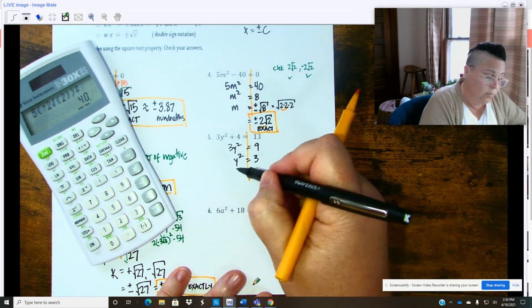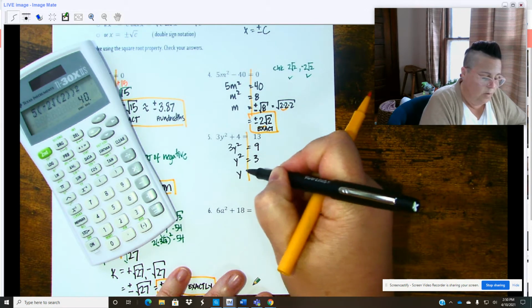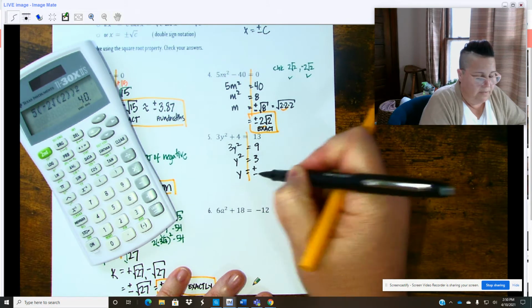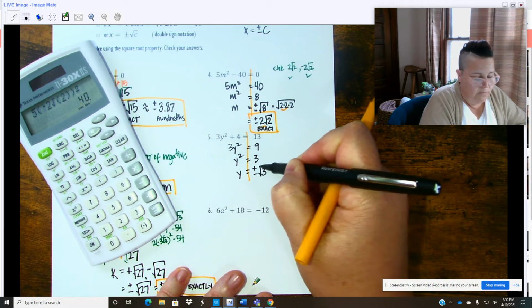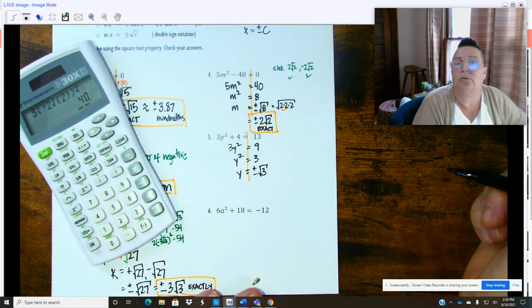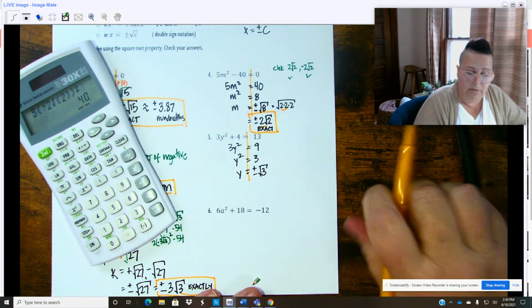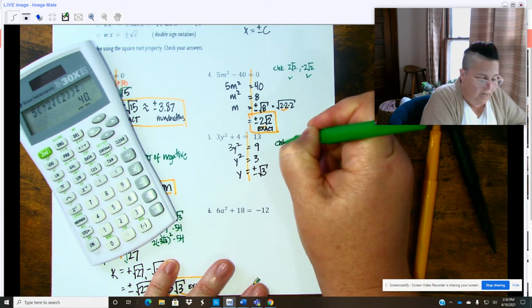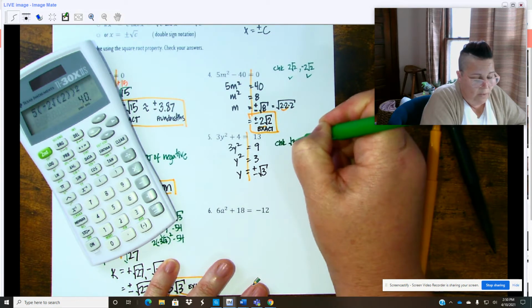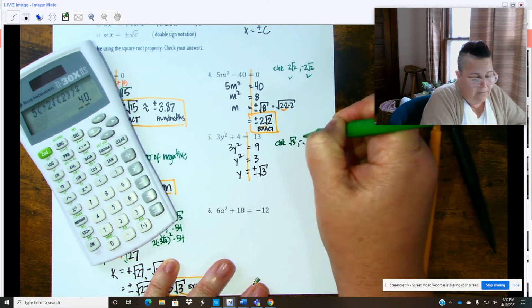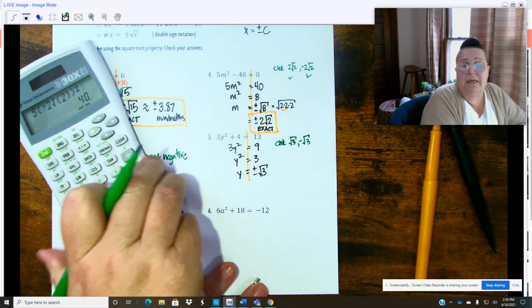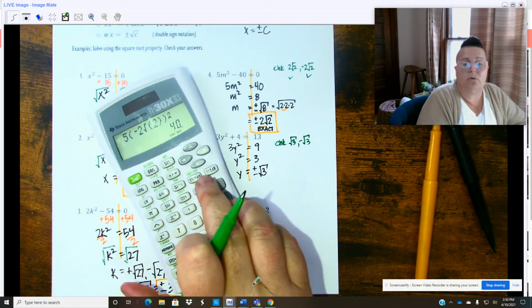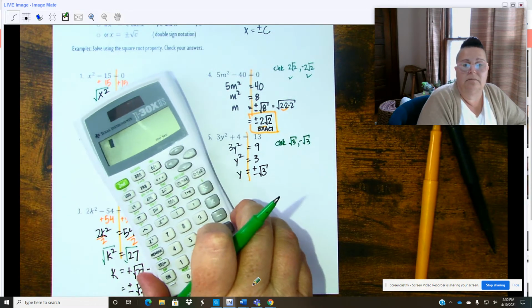Now I'm going to take the square root of both sides. So y would be both a positive and a negative square root of 3. Square root of 3 is not going to simplify, but I should check my solutions. So I need to check both a square root of 3 and a negative square root of 3. You can, once again, do this solely by using a calculator.